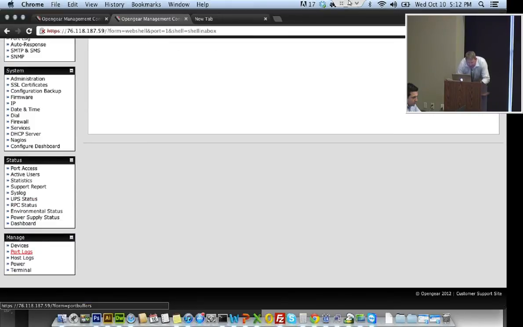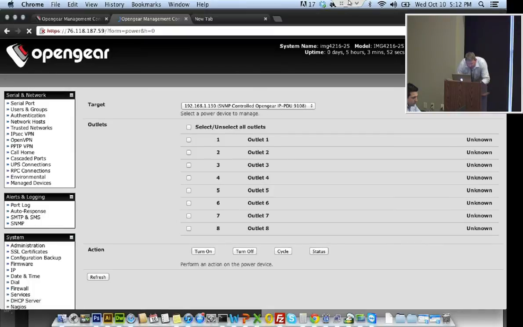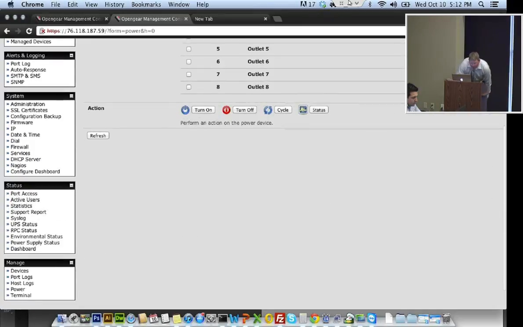Let's take a look. So we log in locally. We can trigger power from the web interface as well, send that out to the different PDUs. So do those PDUs have to be directly attached? They can be SNMP, serial, or if there's a USB one. I don't think I've seen a USB one. You just pre-provision the mappings as an IP address plus port. It's when you enter the device as, say, an SNMP PDU, and we'll use Server Tech as an example.